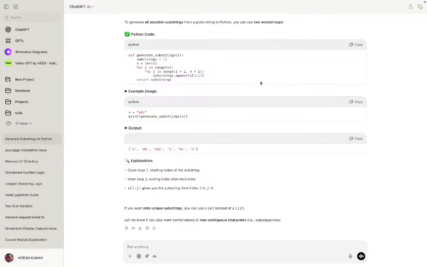So we have to take the slice of the string. For ABC, I was incorrect in the previous explanation. For ABC, there will be A, AB, ABC, then B, BC.